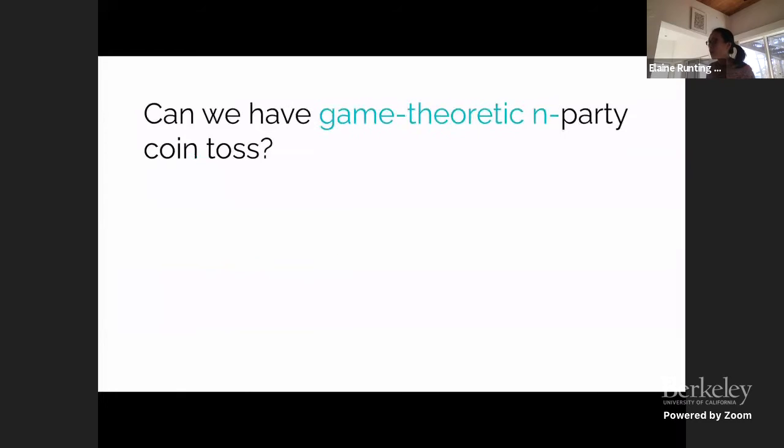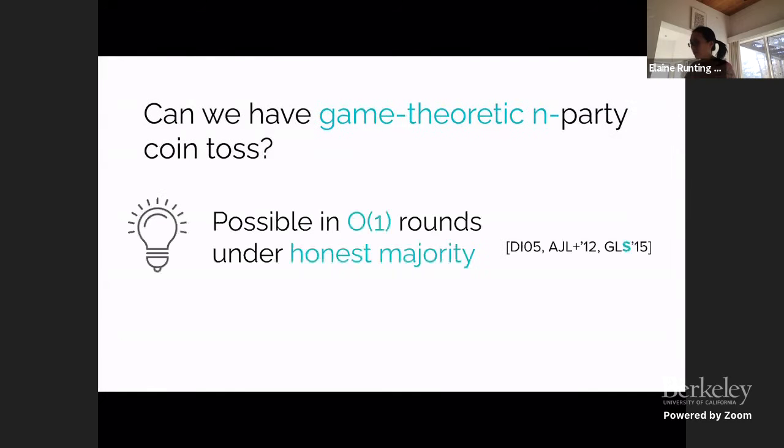Okay, so Blum's protocol achieves game theoretic fairness in a two-party setting. And of course, a very natural question is, can we achieve game theoretic coin toss in the multi-party setting? So imagine we now have n parties. And of course, at this moment, it's not clear what the formulation is. I'm going to ask you to hold that thought, and I'll explain in a little bit.